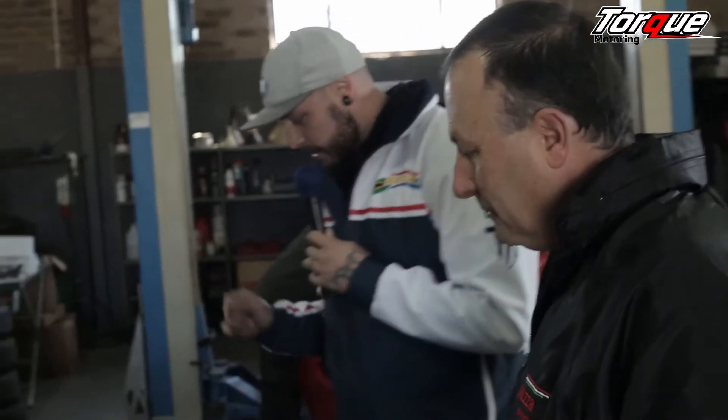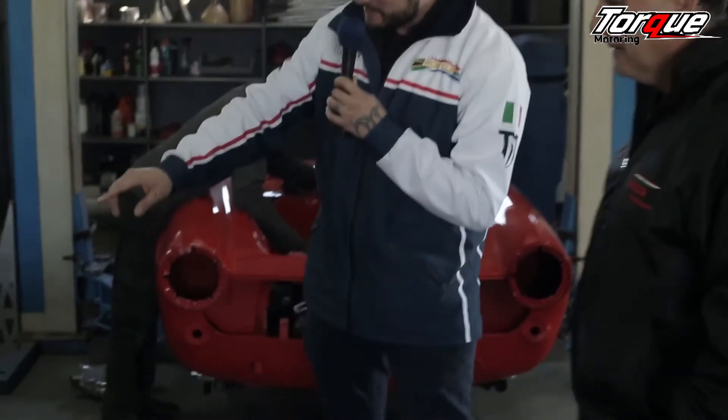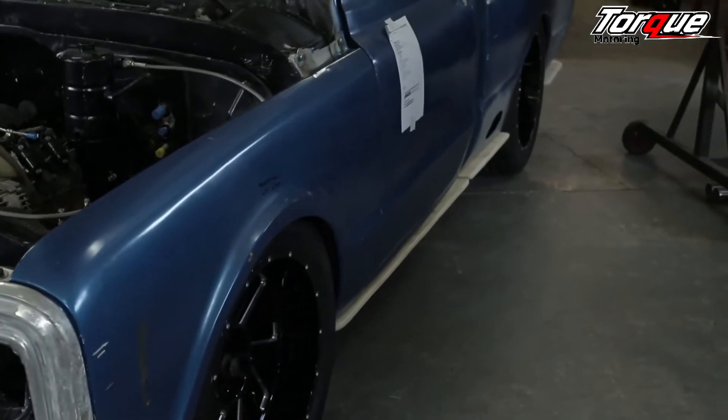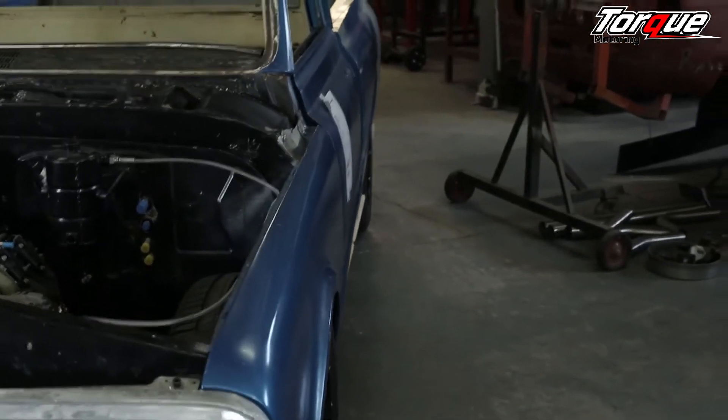Another thing to talk about: as I've walked around the car this morning I've noticed there's bits of wood — they've done a side skirt. Is that a template or is that going to stay that look? We start with wood or cardboard — that's always a good platform. This gives us an idea of what we're looking for, allows us to play around with the design and the form, and when we're happy with that it'll obviously go off for molding.